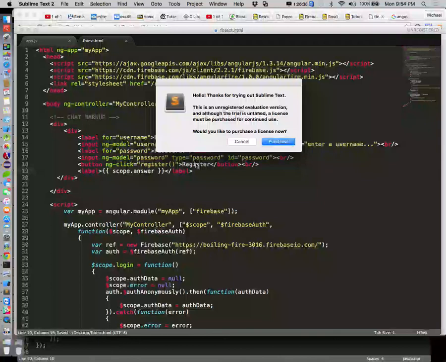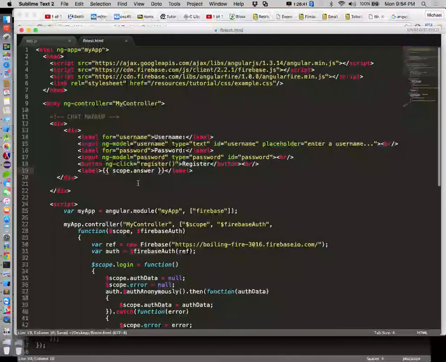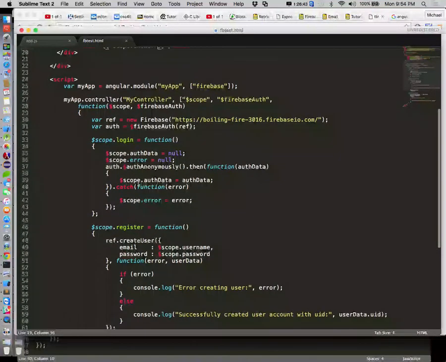I don't know if that's going to work or not. Just randomly putting scope.answer in there.